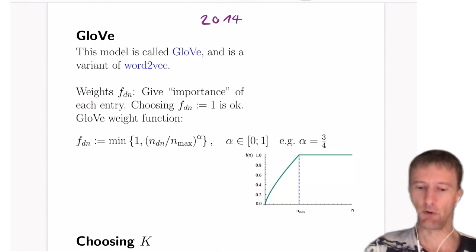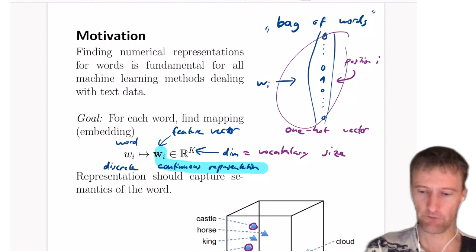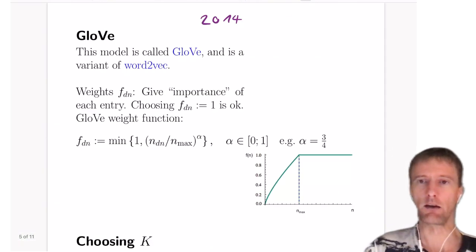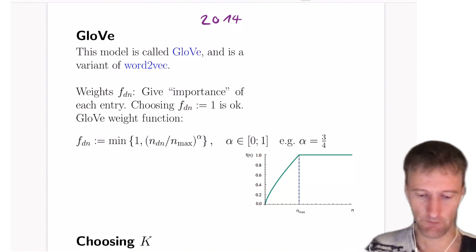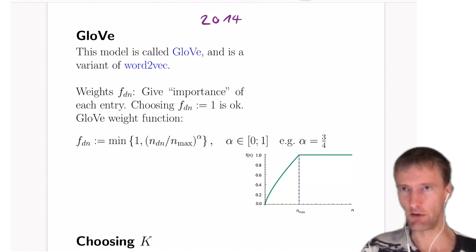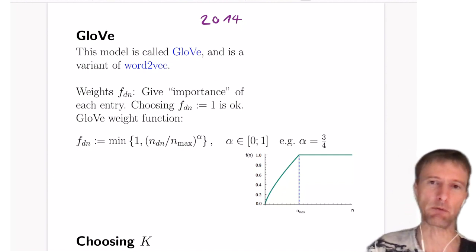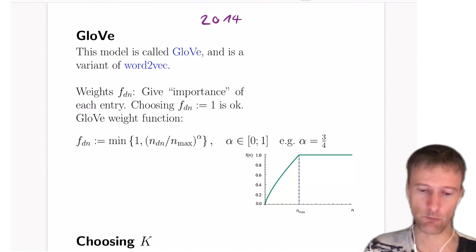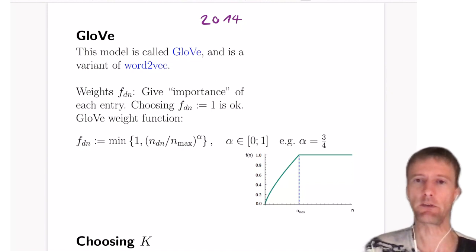Before 2013, everyone was using the simpler bag of words representation. And then when this method came up, which we are now discussing, and also word2vec, which is basically a very similar thing, every NLP application since then has been transformed by that and has been replaced by using these as features instead. So whatever system people build, what they do first is to take the words, transform them into word vectors, and then take it from there.